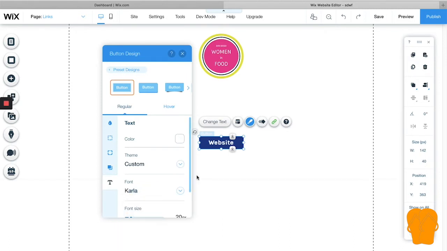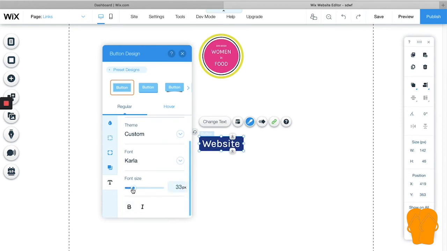not that big, but a little bit bigger, because remember this is on social media, so you want this to be a quick, easy, clickable button, especially on touchscreen. You're designing for touchscreen here, so you want people to be able to navigate quickly. You don't want it to be small. You can use this little slider here for font size, but I find it's a little bit tricky, so it's a lot easier to just type it in. So let's go for 25, looks good.